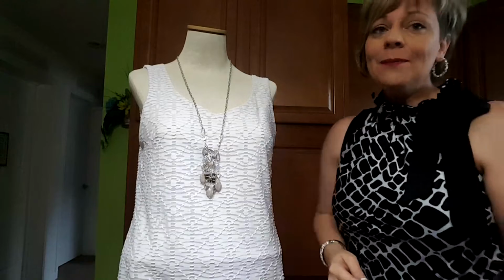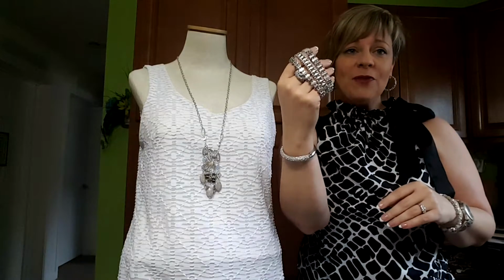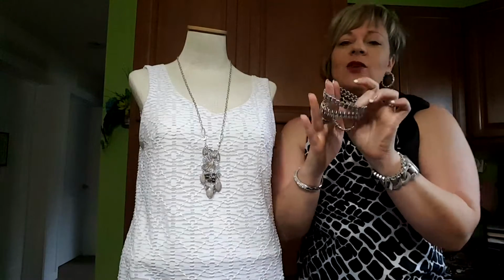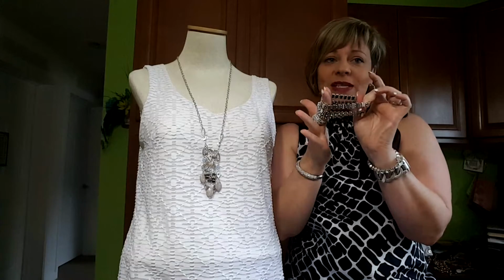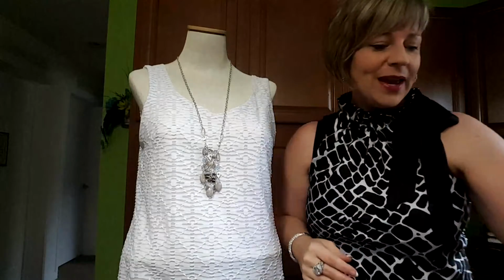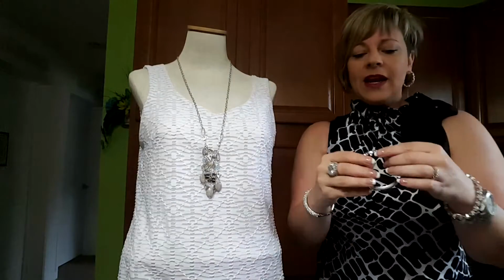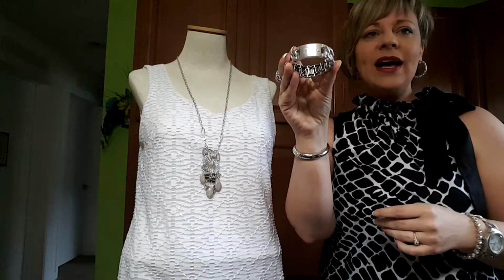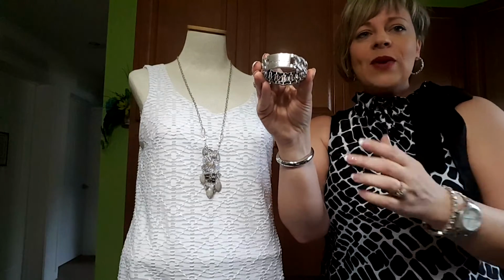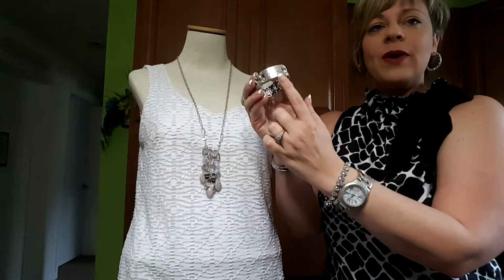Now for me, I would complete this look with our trifecta bracelets. They are beautiful, and these are what I like to call my no man bracelets, okay? I don't need no man to help me get dressed in the morning. I can get dressed like a big girl, because they are stretch bracelets that will allow me to put them on without fumbling, okay? The other one that I pair with this is the XOXO bracelet. Now, if you can't see, this does say love right across here.